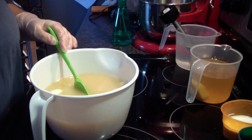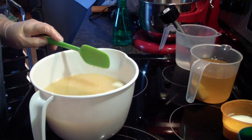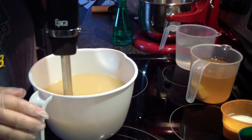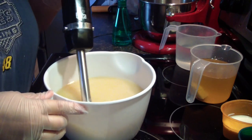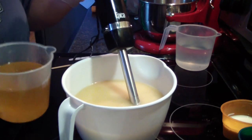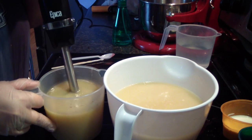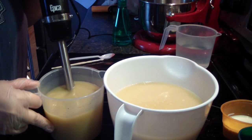So here is that. Put my piping bag out of the way. Let's go ahead and get the rest of this juzzed away. I have a specific look that I'm going for, so I hope to be able to accomplish that. It's going to be simple but pretty, I hope.